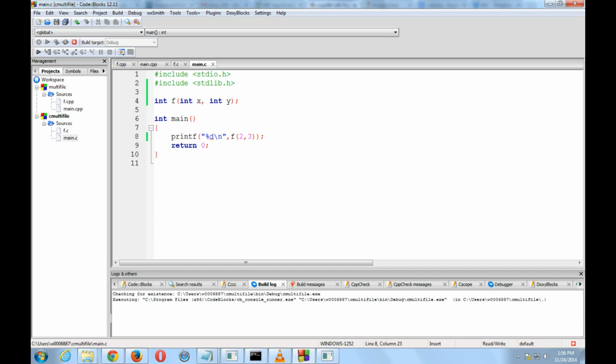Now, does that mean the 3rd place does not exist? No, the 3rd place is always there, because memory cannot be not existing. So there's always something there where the 3rd parameter is supposed to be expected by subroutine f, except the call, the invocation, is not putting anything there. So if you don't put anything there, then it's just using whatever is at that place when the subroutine gets control. And it just turns out to have a value of 55, because otherwise we wouldn't be getting 60 as a result. Okay?